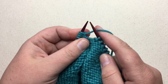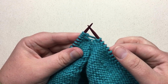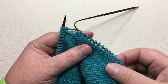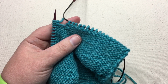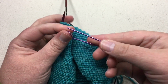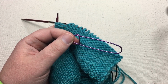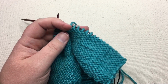Okay, all right, so the rest of our directions say slip remaining stitches onto stitch holder. So these are my remaining stitches. So I'm just going to pull this through, and this is going to act as my stitch holder. If you have a stitch holder, such as one that looks like this, then you would just pick the stitches up and put them on here. You can also put it on, of course, a larger one. You can put it on another cable holder or a scrap piece of contrasting yarn.